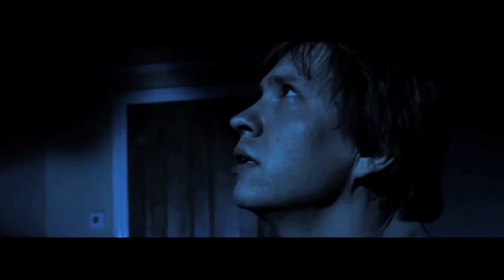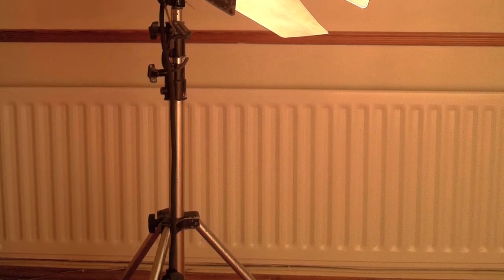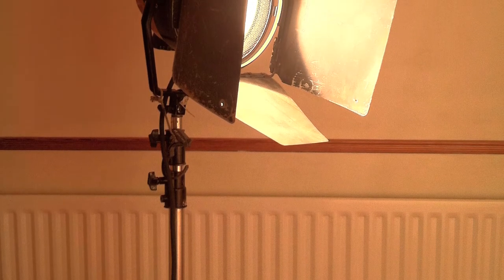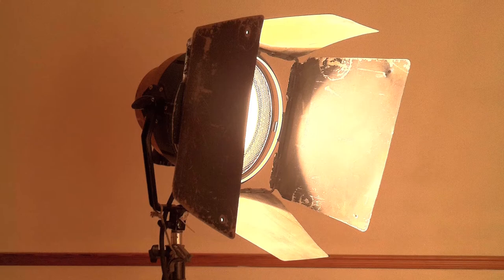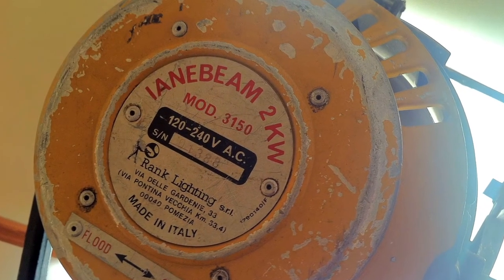So the next thing to talk about is the big abduction light that's coming through the main window in the room. And how did we do this? Well, we used what's known as a blonde, which is a 2000 watt tungsten light. The name blonde is kind of like a nickname. There are lots of nicknames for lights in filmmaking, so you can get blondes and redheads.